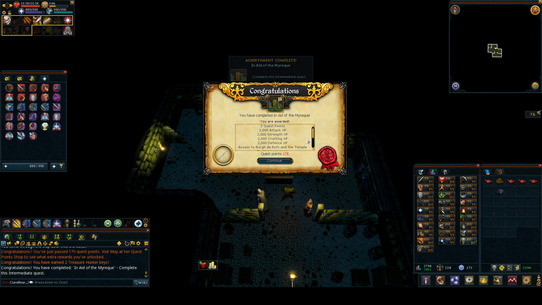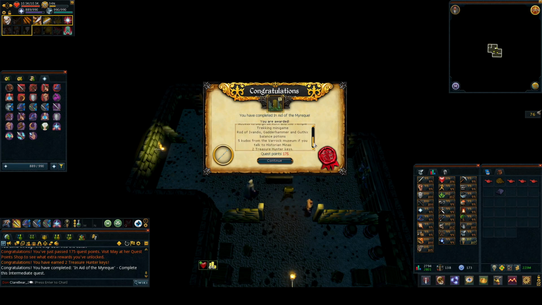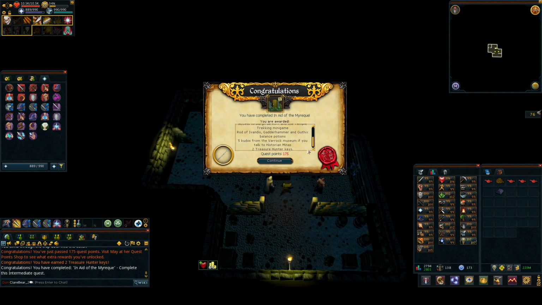So for completing this quest, you will get 2 quest points, 2000 XP in attack, strength, crafting and defense, access to Burdurot and the temple trekking minigame, the ability to use a gather hammer, which is strong against shades. You get the ability to make and use the Rod of Ivandis, as well as Gothic's balance potions. And if you speak to Historian Minus, you will get 5 kudos in the Varrock Museum, as well as 2 treasure hunter keys. So that's quest complete and well done.